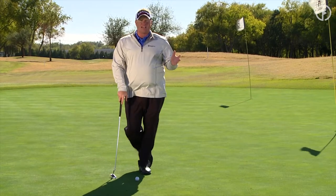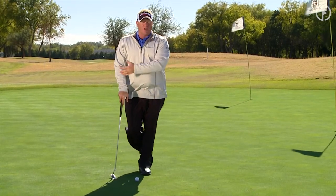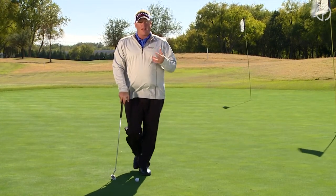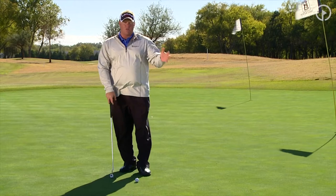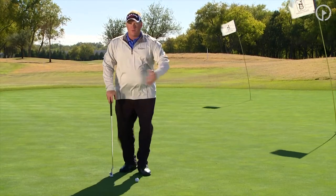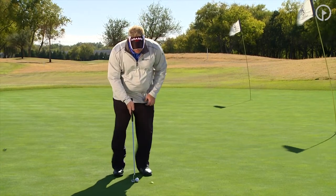A metronome does the same thing. You could actually download an app on your phone and just really work on the one and three, one and three. And the reason I say one and three versus one and two is I don't want to see a one and two. That's what we want to get out of. We want the one and three, elongate the E's. But again, whistling will do the same thing.